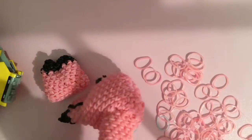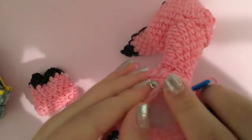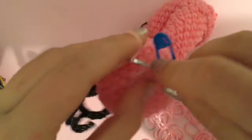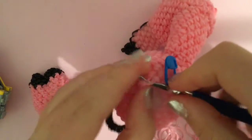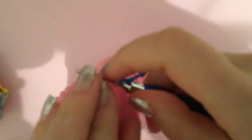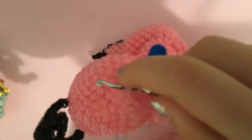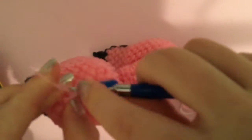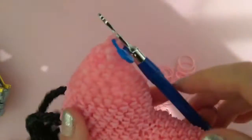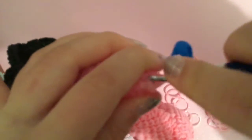Now take your hook and go inside the band that is holding your stitch marker, and do single crochets around for three rounds. Do three single crochet rounds the whole way around and come back to me. Now that you've done those rows of single crochets, you're going to start decreasing again. Do a single decrease row — one single crochet, then go in the back of the third loop, then the back of the second loop, and do a single crochet inside of there for your decrease. Do this the whole way around. Then do a single decrease row once more the whole way around, and come back to me when you're done.